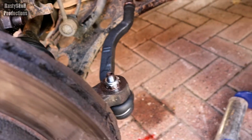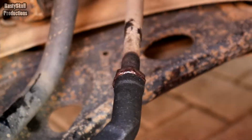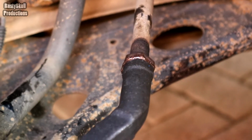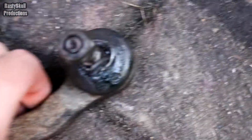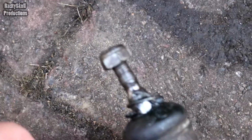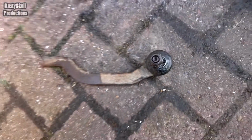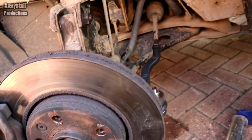New track rod end is on. I had to use a little bit of the old wax because it was the locking nut. There's a locking nut in there that was pretty stiff, but I managed to get it off with a bit of heat and a bit of wax. And this is the old one, completely mashed up. No wonder it was all loose. That thread has had it. That's why the nut was loose and it would come off. Lucky really, because if that had come off, I wouldn't have had any steering on that wheel.